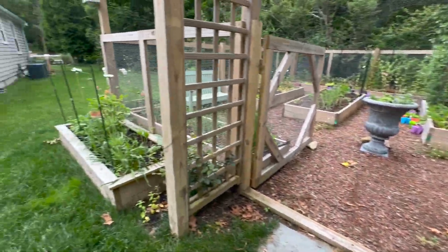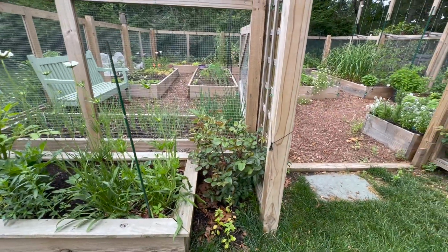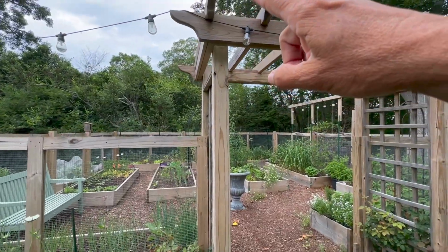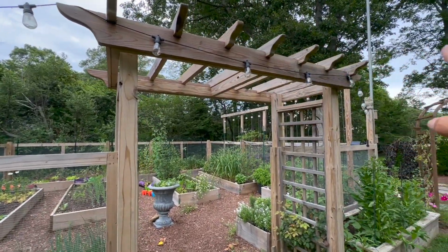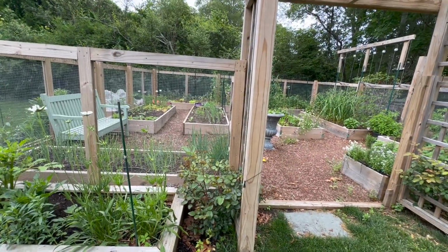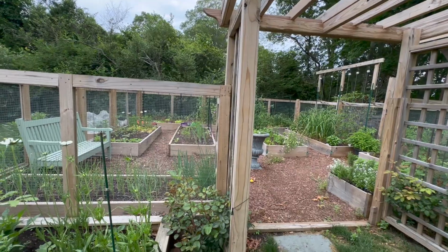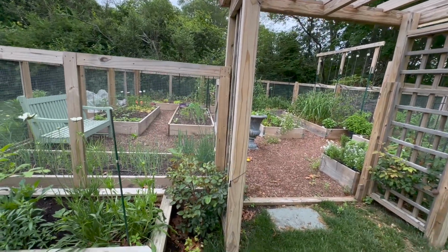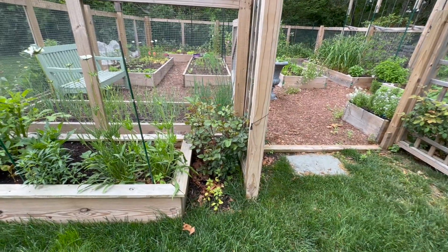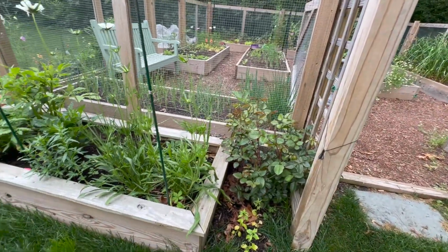And then on this side, I don't know if you guys remember, but we lost our David Austin Generous Gardener. The Generous Gardener rose we had actually climbed all the way over this, all the way across. It was a stunner. It was 3 years old, going into its 4th summer. So I thought this was going to be the year it was the fullest, covering this whole arbor. And over the winter or last fall, whenever it happened, a vole got all the roots and we had to take it down. So we did replace it with another one.